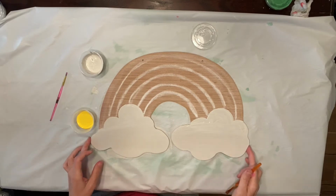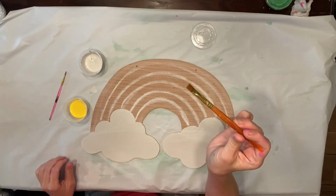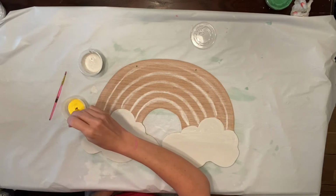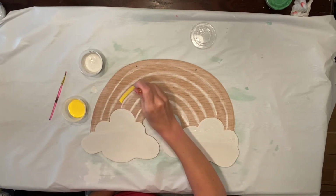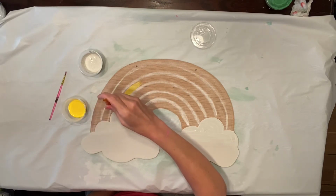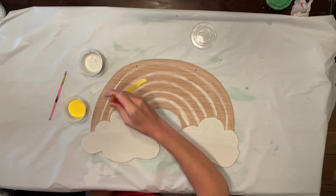Do my yellow. I know it's not the start or the end of the rainbow, but it is my next lightest color. So I'm going to take my medium brush and I'm going to go ahead and get started on my yellow because I know that the green and the orange that are on either side will be dark and will kind of help give definition to that yellow area.